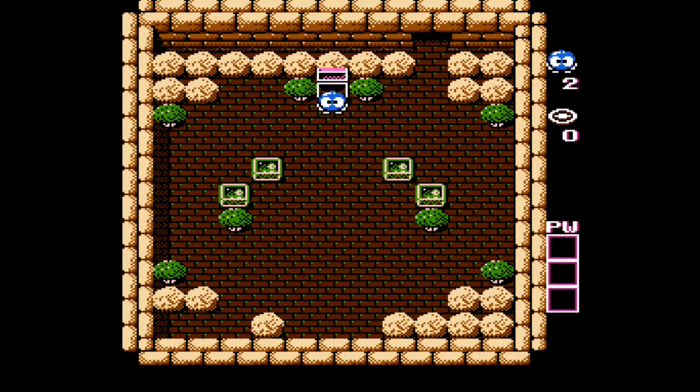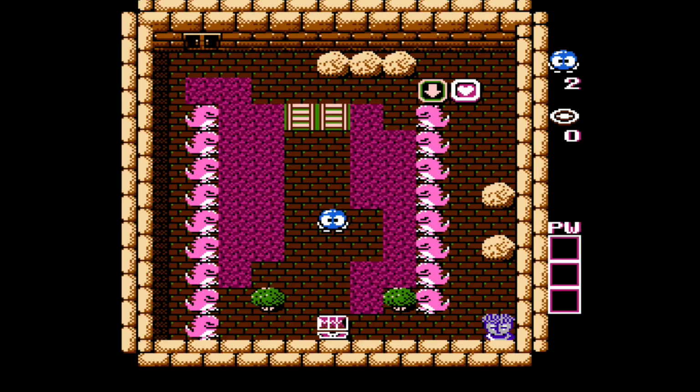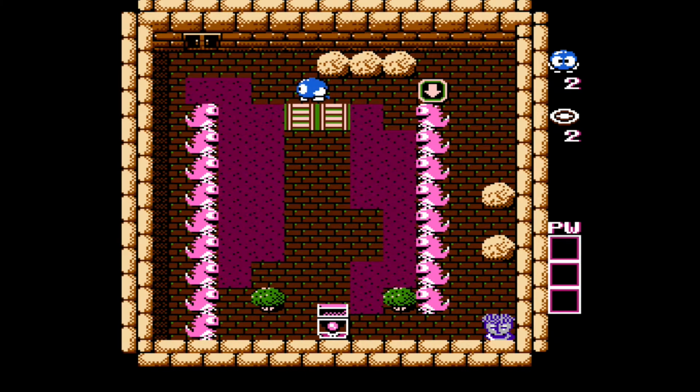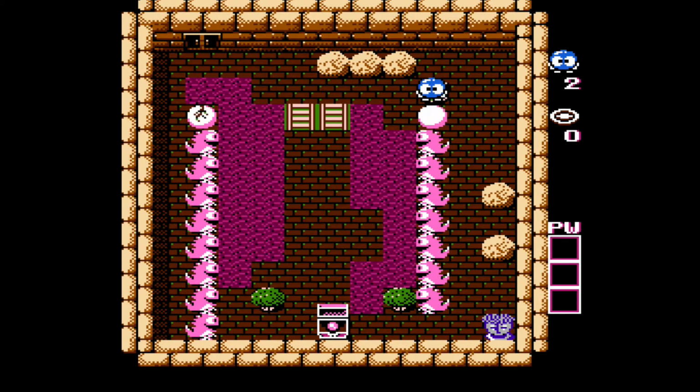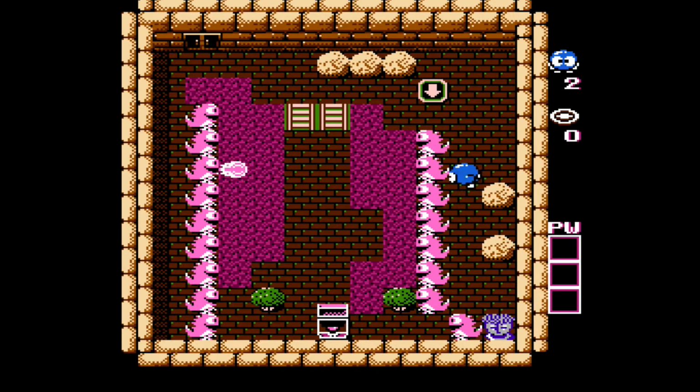But after you make it through all the hazards of the floors, you come to the 10th floor. Now, the 10th floor is only a one-stage floor, but holy crap, don't let its simple looks fool you. This stage took me over an hour to beat, and to save you all the pain, I edited out all of that footage. Now, you can find Lolo in The Adventures of Lolo 2 and 3, as well as his Game Boy appearance in The Adventures of Lolo as well.